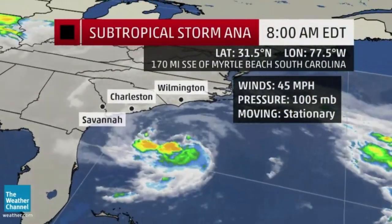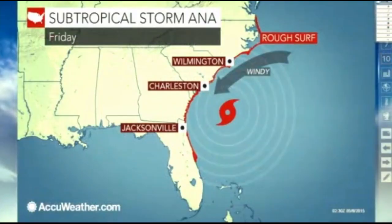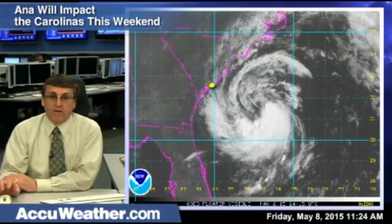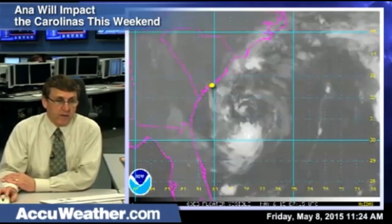Anna, which is very unusual — this is our first named storm of the season, a season that doesn't even officially begin until June 1st. If we have subtropical storm Anna, why is it a subtropical storm? It is going to cause some gale force winds on the coast, but it's not moving very much. It's going to be very sluggish here the next couple of days, off to the north and the northwest, and it really hasn't moved much at all over the last six hours.